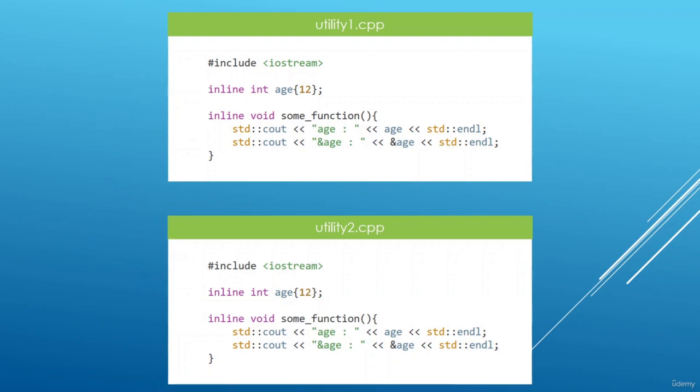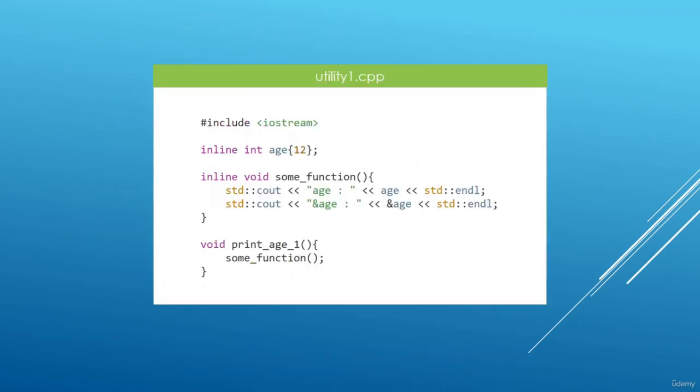For example, if we were able to set up a function like this to print the age here through the print age function here, we would be able to see that the age variable we have here is the same across translation units, but we can't use the age across translation units. Each age is going to be confined to its own translation unit. I know this may be confusing, but bear with me. We're going to head over to Visual Studio Code in a minute, and you're going to see that this is really cool.